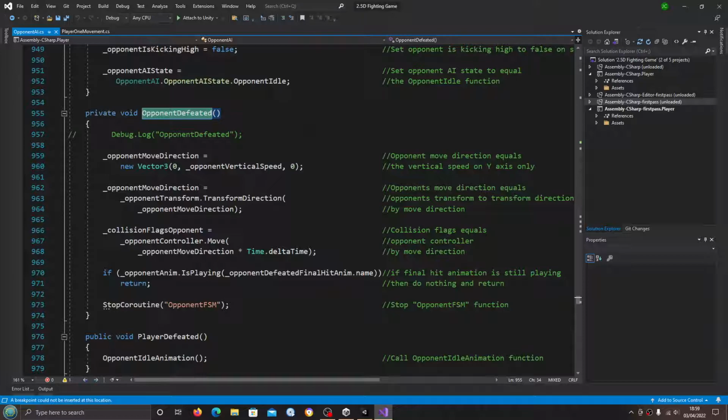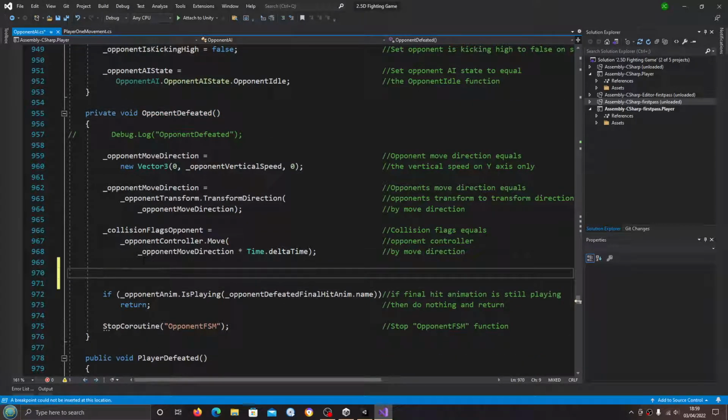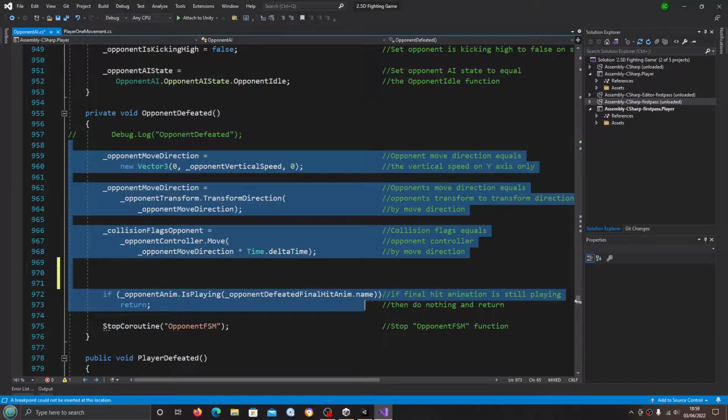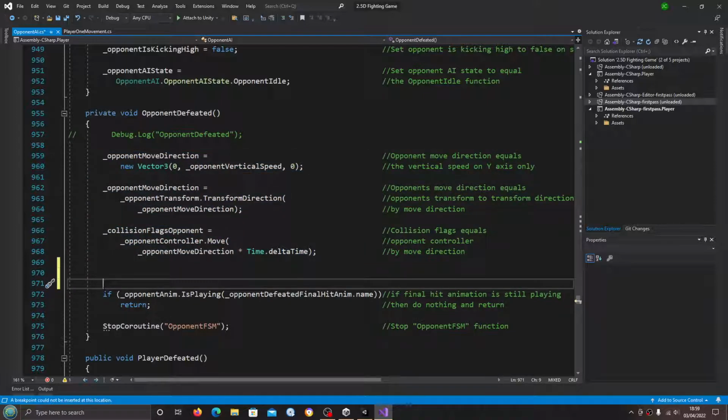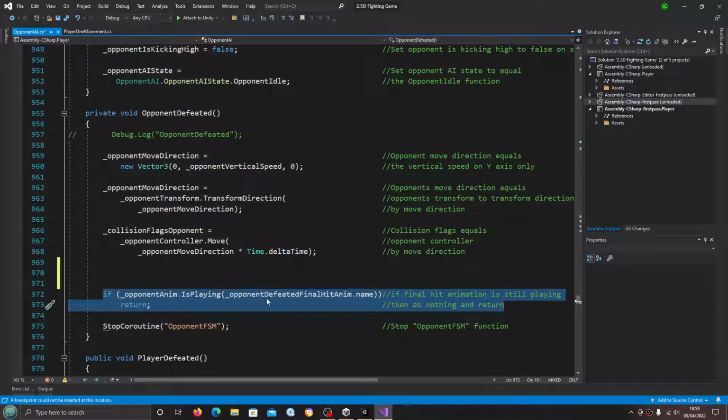So as I said, this is a good opportunity to do that. We need some code in this function, and I'm going to put mine here. Now you can put this code wherever you like at the top, but it must come before this if statement.